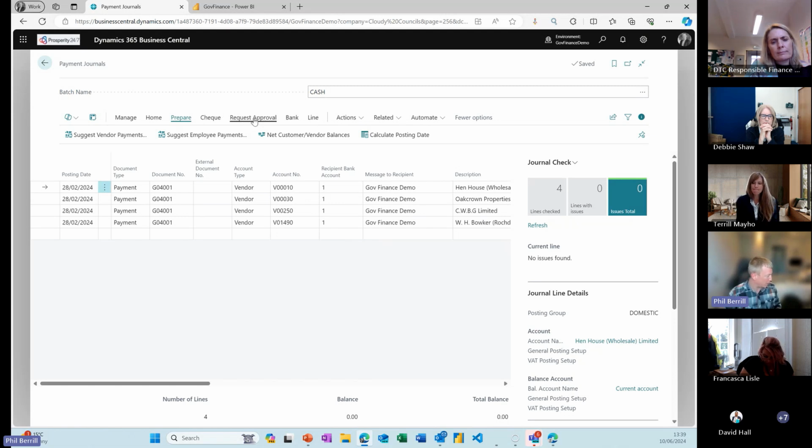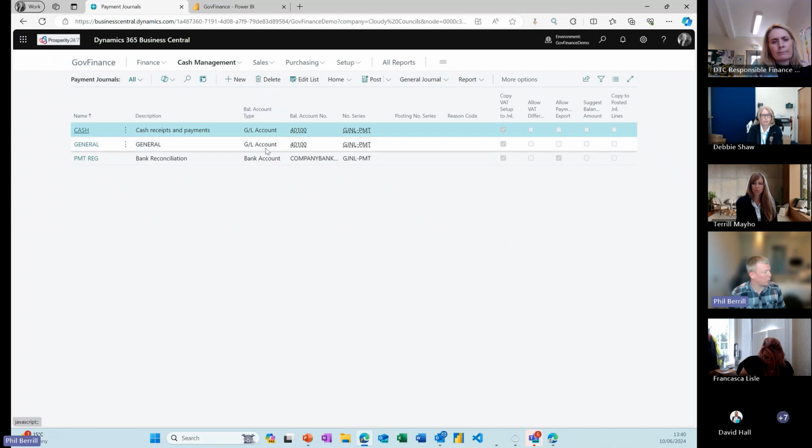You'll also see on there is a request approval. So this is optional depending on how you choose to approve it. Some people will do it at the point of payment through the banking software, but you can have an additional check as well from within the system here. So whoever is suggesting the payment, you may want somebody else to actually approve that before it can proceed. And that's where you would do it from request approval and send approval request for the journal batch. We will cover that more when we look at purchase invoicing and ordering in a second. So that's our supplier payments.